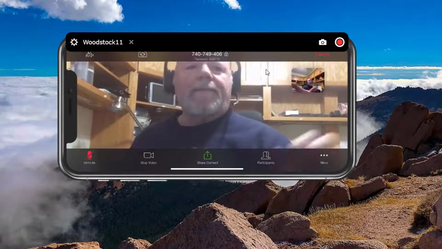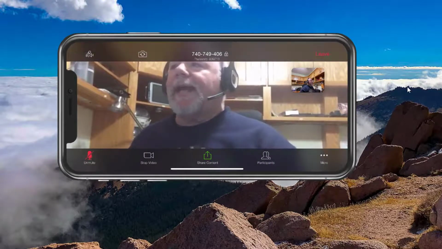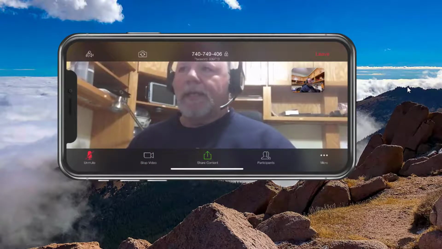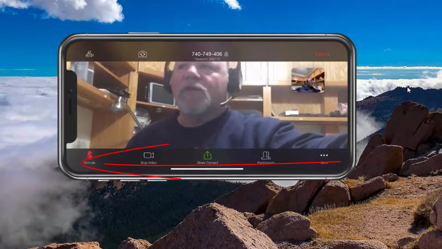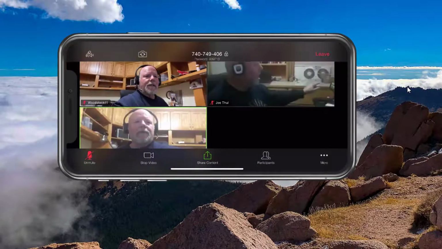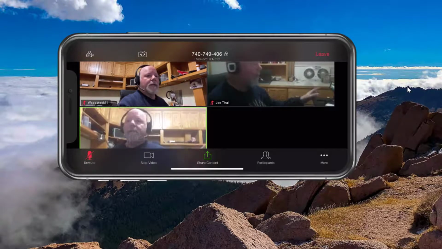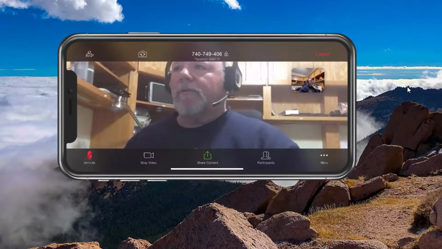What I found, I'm trying to think of how to do a gallery view on the iPhone, and actually you can't do it the same as you do on the iPad or on the computer, but if I swipe off to the left, now it actually is showing all 3 of them. If we had 6 or 8, I would get this gallery view just by swiping to the left. If I swipe back to the right, it goes back to the twin view like that.